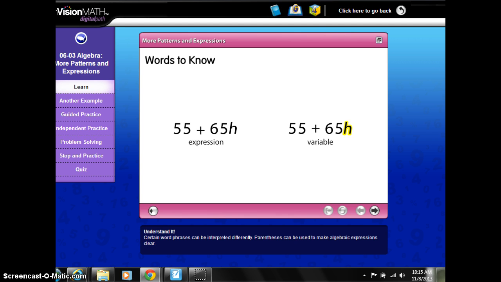Today's lesson is a little bit of an extension on what we did yesterday and the day before. We are going to have two steps this time. Remember we talked about expressions are like number sentences that have a missing number, and we call that missing number a variable. You can use any letter of the alphabet, whatever works for you.